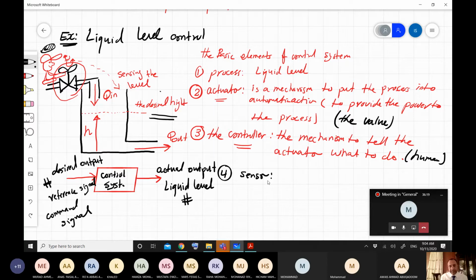And not all control systems have sensors, by the way. Only, as I will discuss now with you. So the sensor is what?